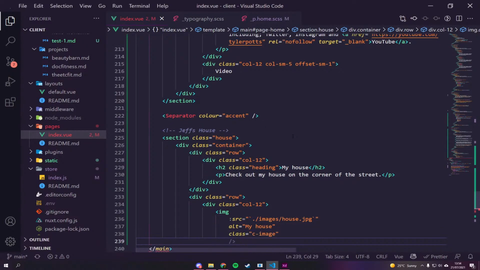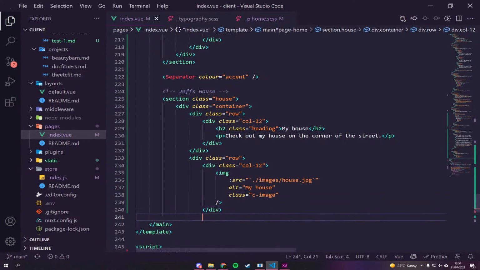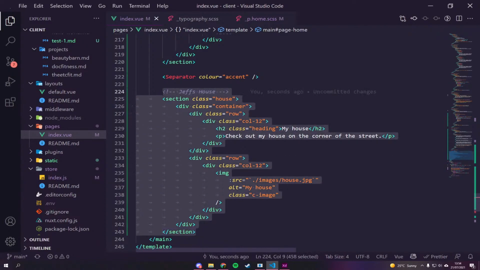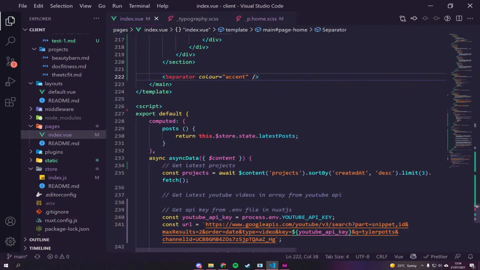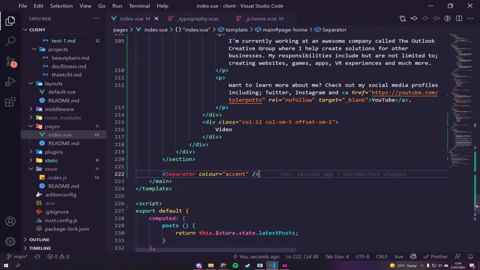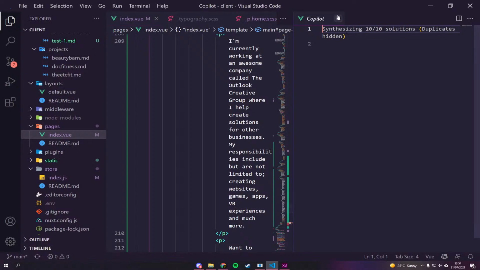Wow, it knows to use the image component. That's really cool. It must know what sort of methodology I'm using with my CSS, which again is insane. See, look, Jeff's house. Everyone, you ready to move into Jeff's house? There we go. The comment was done. Wait. Actually, good point. Oh, that's not what I wanted.